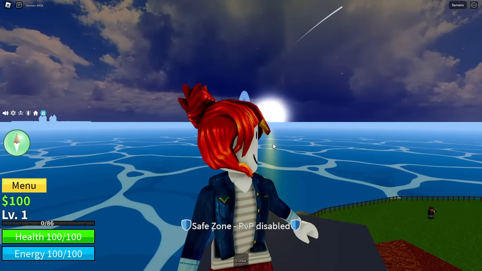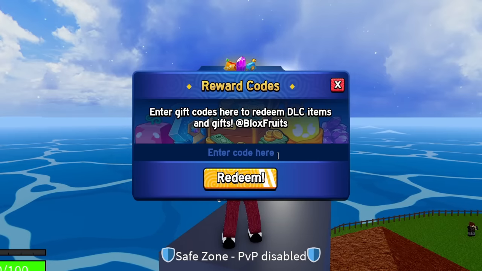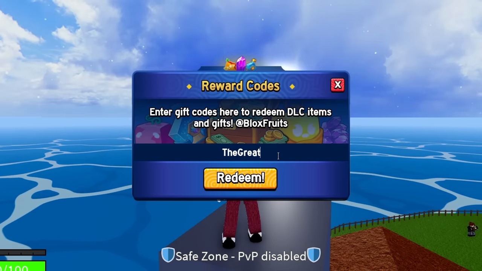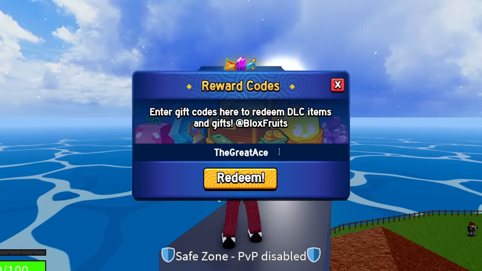Now, guys, we're going to get into all the brand new codes right now, starting with the first code. So you guys just want to go ahead and click on the gift box right here. So with that being said, the first code is going to be THEGREATACE, the Great Ace. If you've already redeemed this code, don't worry, I have got new codes for you at the end of this video, so make sure to keep watching until the end.